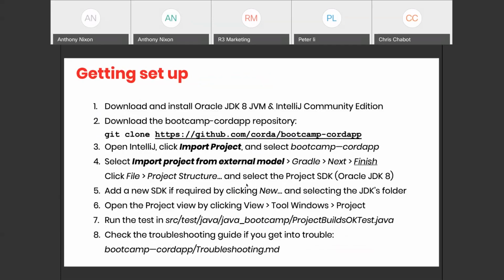The first thing we're going to do to get set up is, if you don't have an IDE yet, download IntelliJ Community Edition. If you are using the IDE.corda.net online Docker version, you don't have to download any project files. It's already available for you in the online instance. But if you're using IntelliJ, then go clone the CorDapp. This is basically what I'm going to do. Don't memorize these steps, because I'm about to walk you through them. I will show you how to import the project, how to link it to Gradle, and how to make sure that everything's functioning properly.